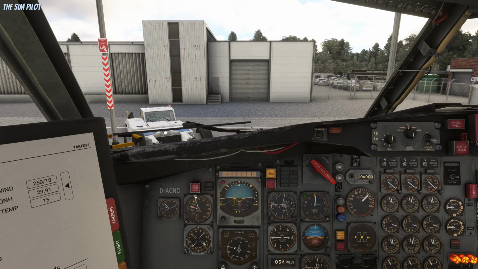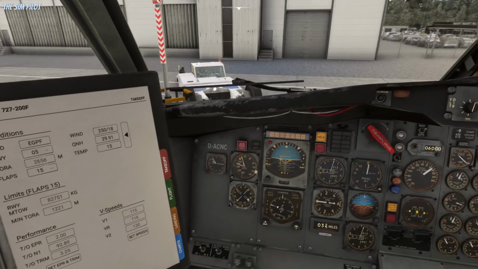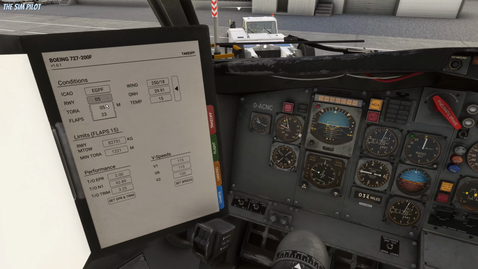Next up, we will set the speed box. If you move the last one, you can move them all at once. If we look at the performance, we are gonna depart from runway 23. We already imported the weather. The aircraft is being loaded, so I'm not sure if this is dynamic. But our takeoff speeds, yeah, this is dynamic. They are gonna change as we load the aircraft.